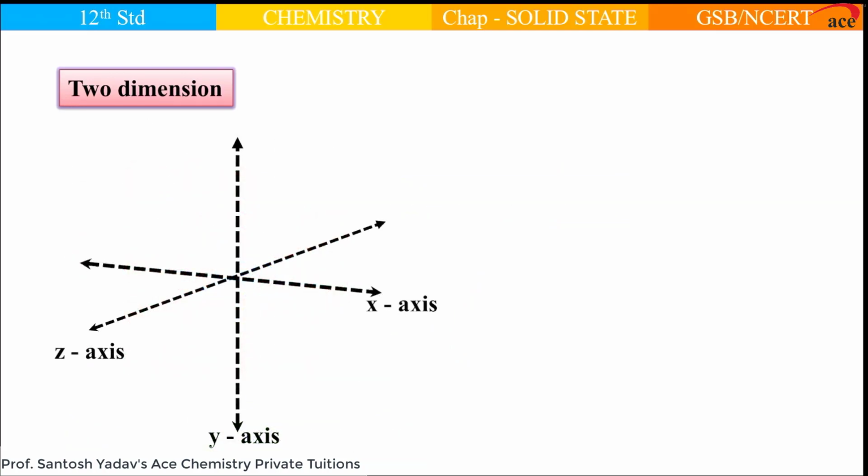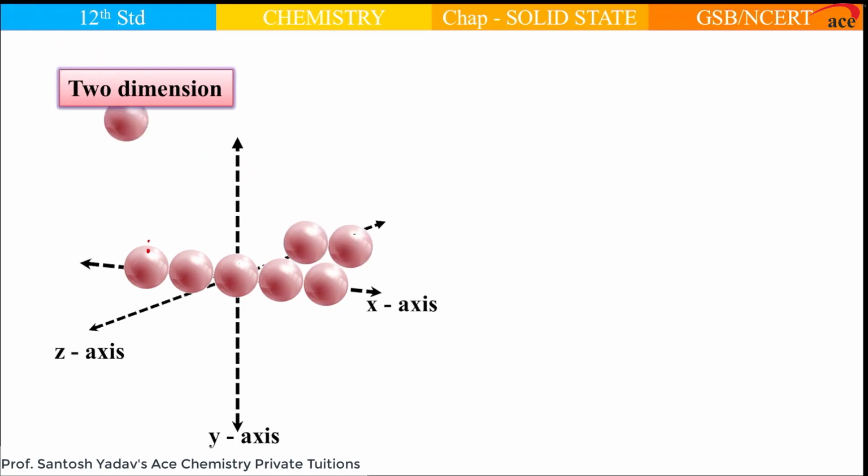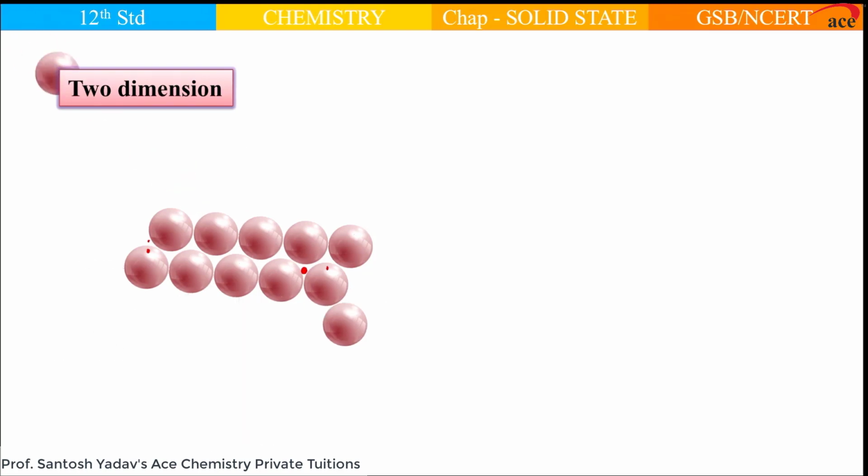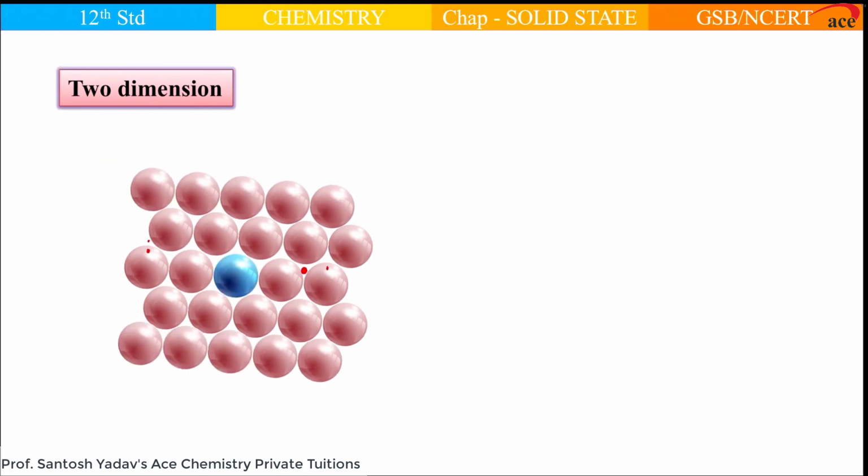Now, two-dimensional, another possible arrangement which we can think of from a mathematics point of view. Now, if you remember, in the previous one, on top there was another sphere. Now, what is another possibility? On top you do not have a sphere, but in the gap you have a sphere. In the gap, if you have a sphere, this is another type of arrangement that you can have. This is a more efficient type of arrangement that we can think of.